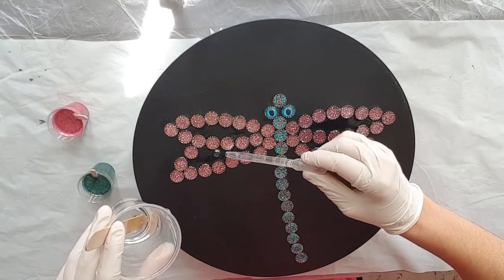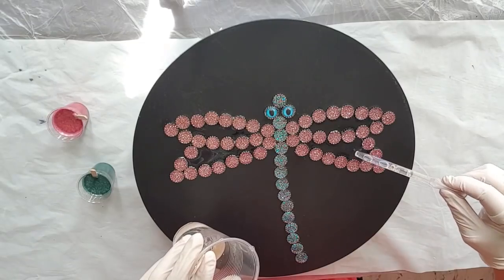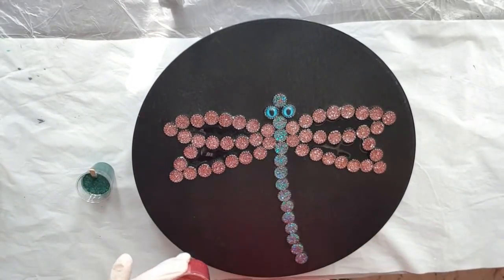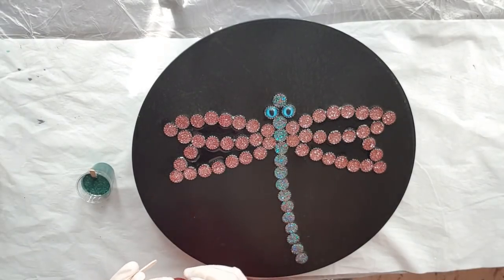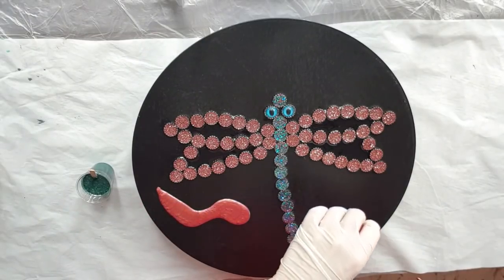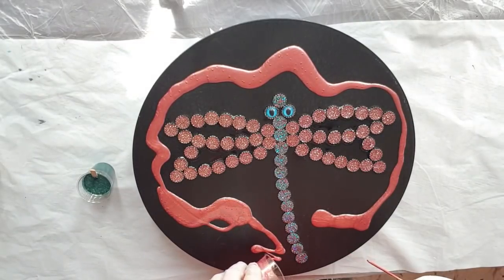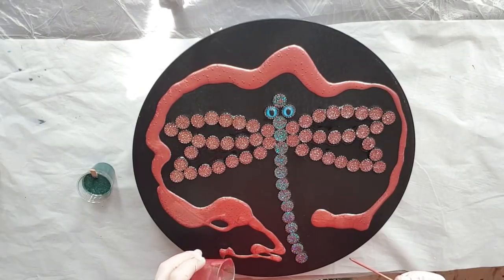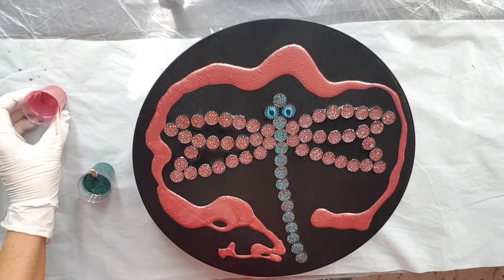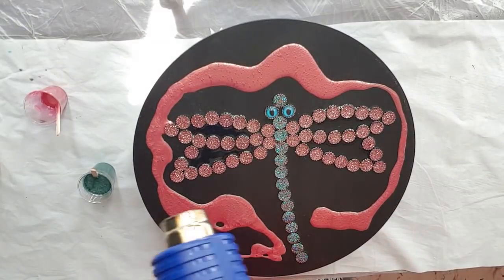A bit more here. Now I can go a little bit more generously. Okay, this is going to be pretty random. Once again, got to get up. Pretty random. Let's see. A bit there. A little bit there. I'm just going to go around here. Okay. Quite a few bubbles there, which I'm going to pop. I'm just going to pop them, these bubbles, with a heat gun.